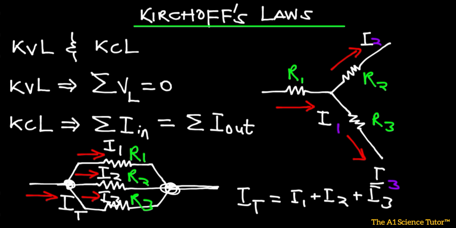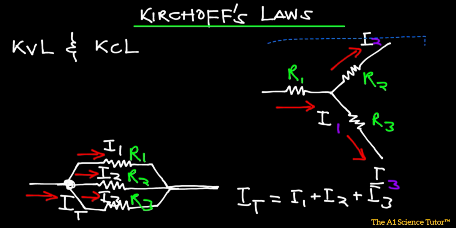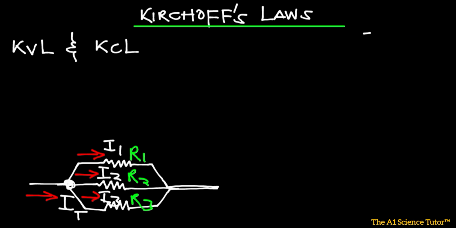Now, as we come to this other part of the junction, this point, you're going to see that we need to add up the 3 currents to form the total current that enter the junction from this other side. So in that case, you can see that the sum of the currents that enter into a junction must be equal to the sum of the currents that leave that junction. You need to hold these at the back because it's really going to be helpful as we try to solve questions. Now, there's something else I need to show you.